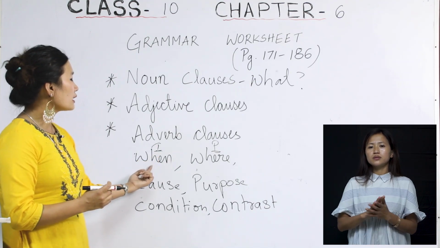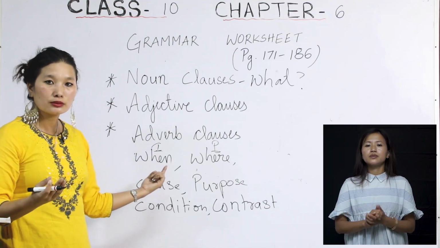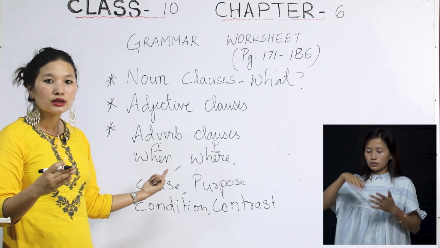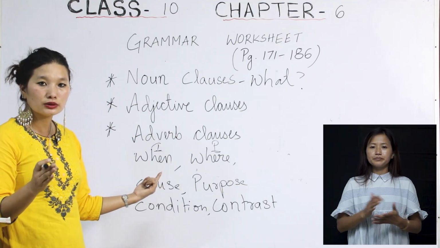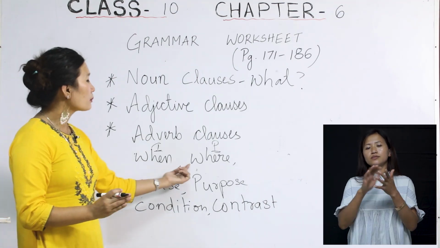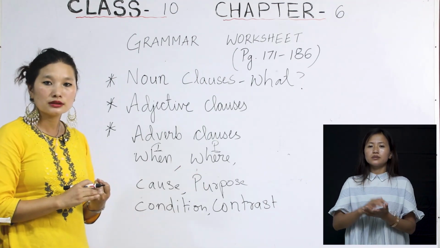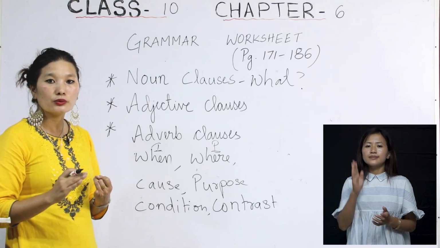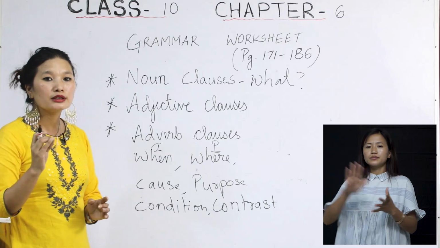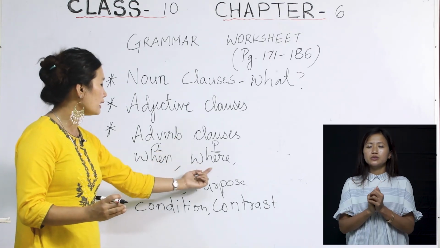An adverb clause of time will tell you when an action took place. Okay, whenever my mother goes out, she brings sweets for us. When does your mother bring sweets for you? Whenever she goes out is the adverb clause of time. Place, the wandering singers go wherever they please. Where do the wandering singers go? Wherever they please becomes the adverb clause of place.